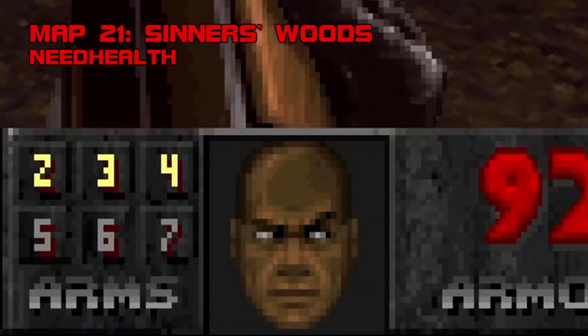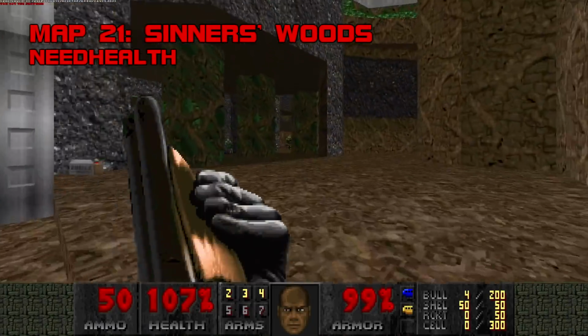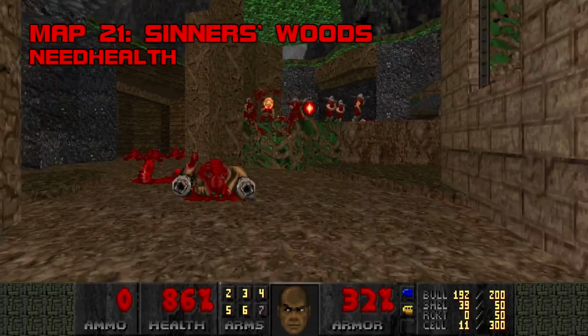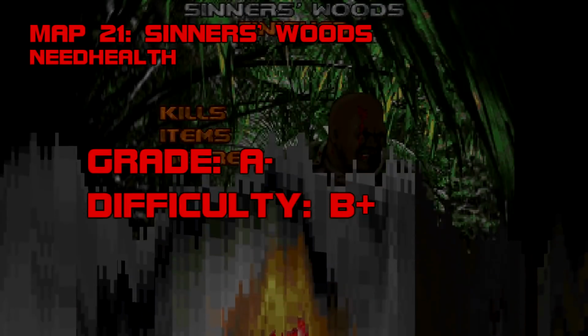This is Rowdy Rudy. If you want to punch Archviles, you know Kung Fu. The last arena is a zoo of hit scanners, ground troops, flame cacos, heavy weapon guys, and later an obligatory cyber demon. Sinner's Woods is a strong map that must have only missed out on the regular lineup due to vanilla compatibility issues. Grade A-, difficulty B+.